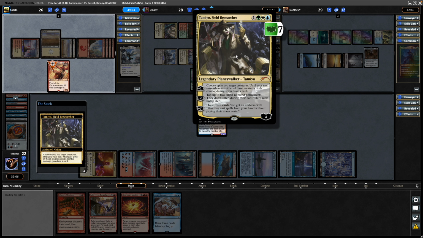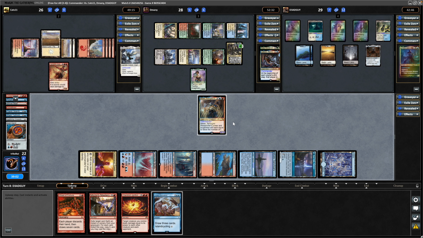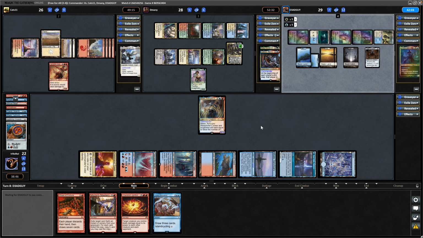This is choose up to 2 target non-land permanents. They don't untap during the controller's untap step, so we do get to keep our commander. Did not search out a Toothy with Pierre either, so we'll assume that it's either in hand already or not in the deck. Be really great to keep our commander in play for obvious reasons.